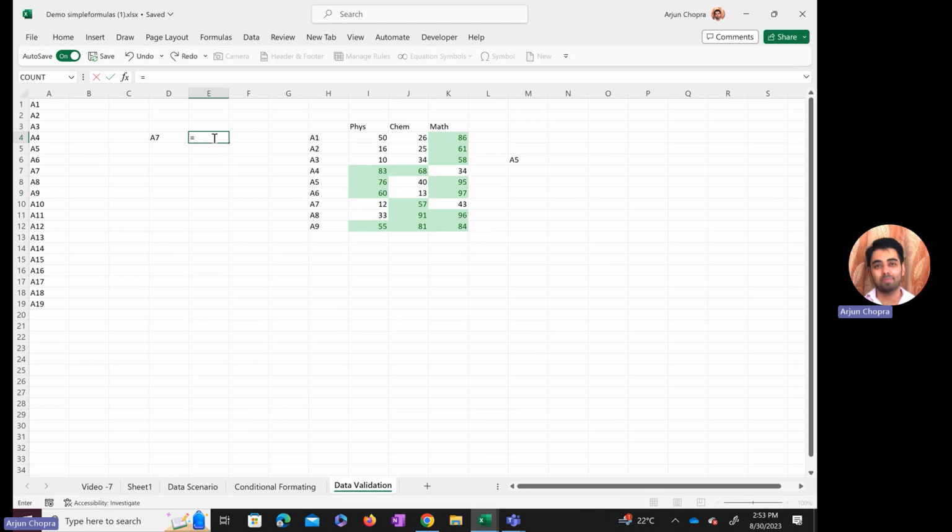So here I'm going to use equals VLOOKUP, and then I am referring to this cell, and where I am looking is in this table array, this is the table array, comma, and the column index number. I have to check the physics marks, so I'm going to use 2, comma, it is the exact match I'm looking for, close the bracket, and I got the marks scored by A7 in the physics course. Now, because this is up to A9, I can go only up to A9. The list which I created is up to A19.